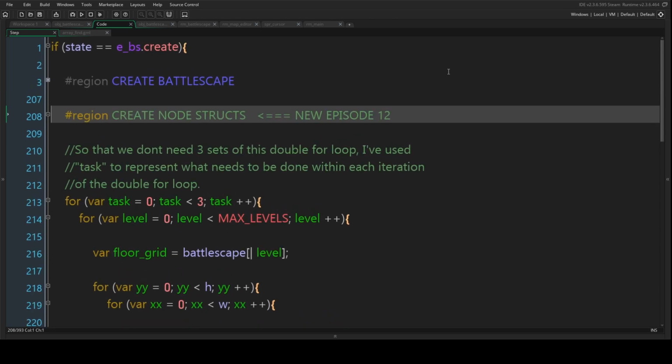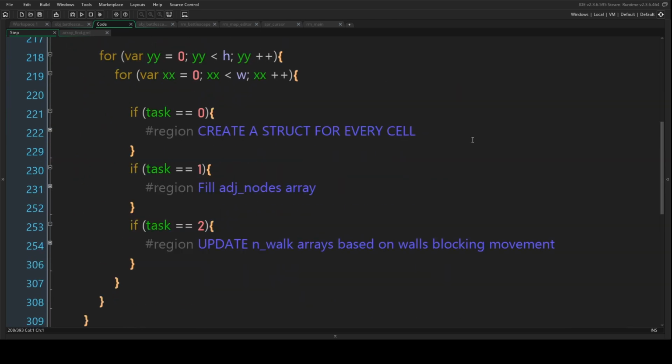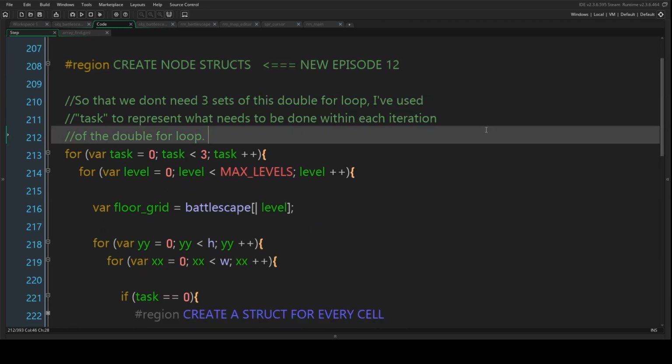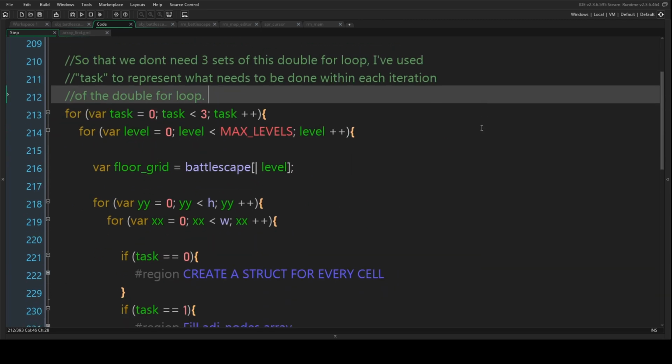Just zoom in a bit. Okay, so we need a node for every cell, and when I say every cell, I mean for the entirety of the battlescape, up to as high as the maximum levels, which is 12, regardless of whether we have buildings that reach that high or not.